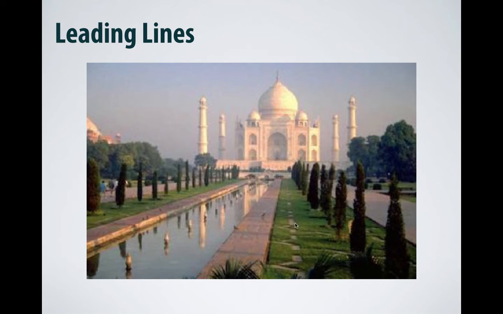These stones in the walkway aren't connected to each other, but because they are aligned, we perceive them as being a continuous line. That's that Gestalt principle from the readings. Same thing with the trees, the bushes. We connect those dots and create lines at the tops and the bottoms, and they recede in the same direction, and they take us to the front entrance of the Taj Mahal. That's a way of also reinforcing the focal point, reinforcing that dominant element, if we draw attention to it through leading lines.